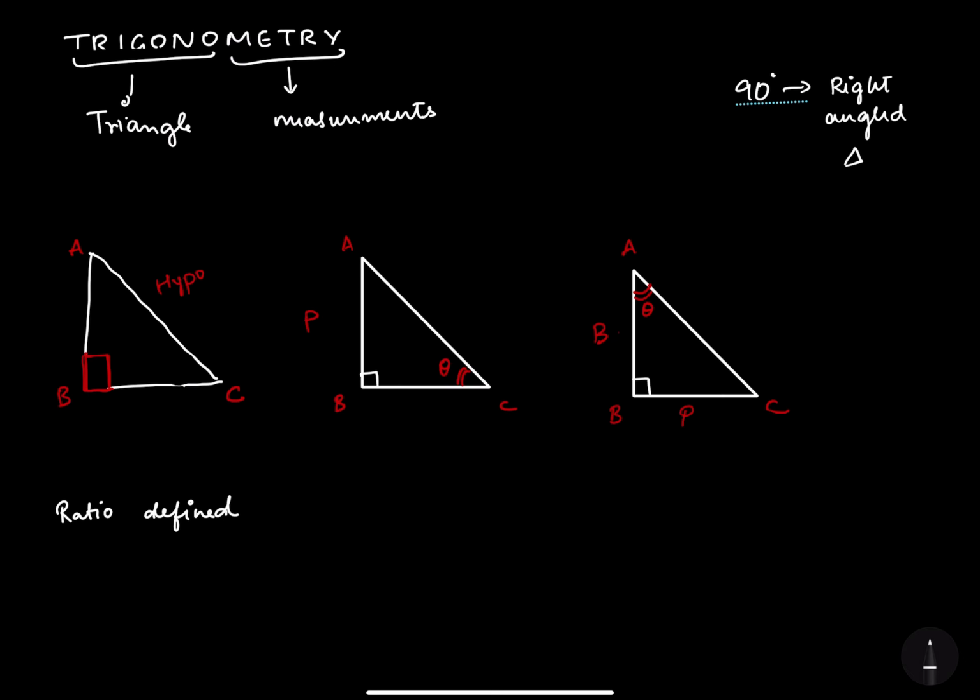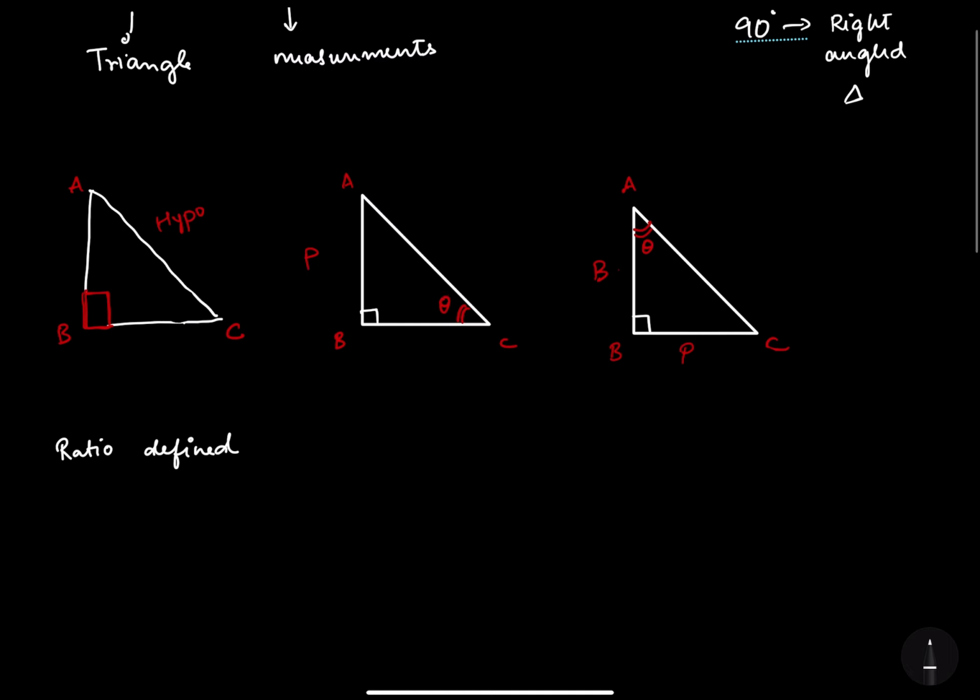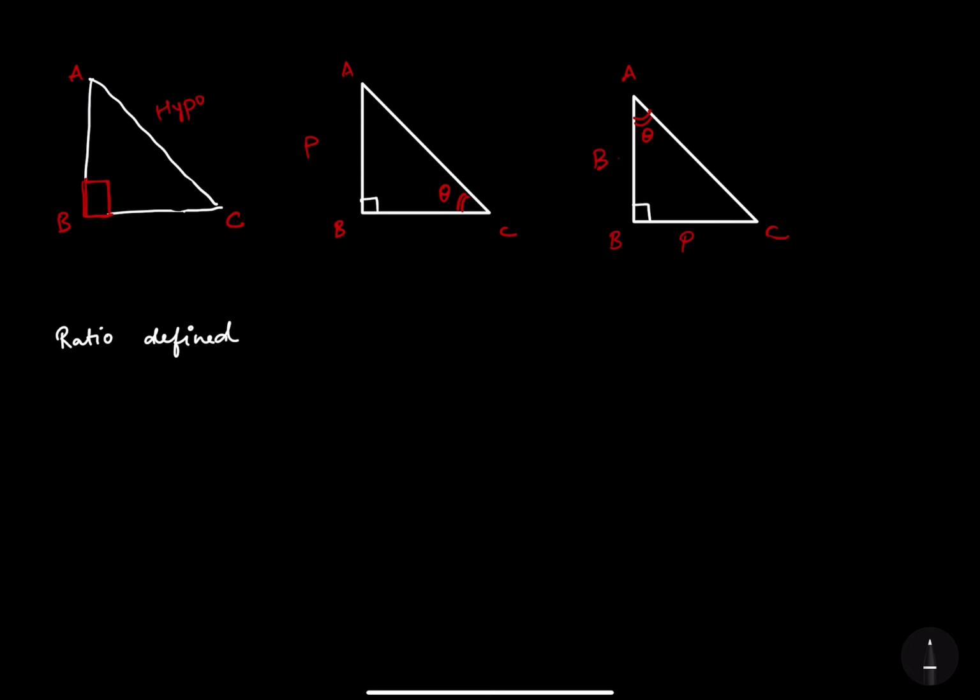Okay, fine, we understood what trigonometry is. We understood we'll be going through right angled triangles. Now, before directly going to the ratios, we have to understand how we assign sides, such as hypotenuse, base, and perpendicular. So how do we assign those sides for a particular triangle? Let's see that once. As I told, we have three sides, right? The first one is hypotenuse, the second one is your base, and the third one is your perpendicular.